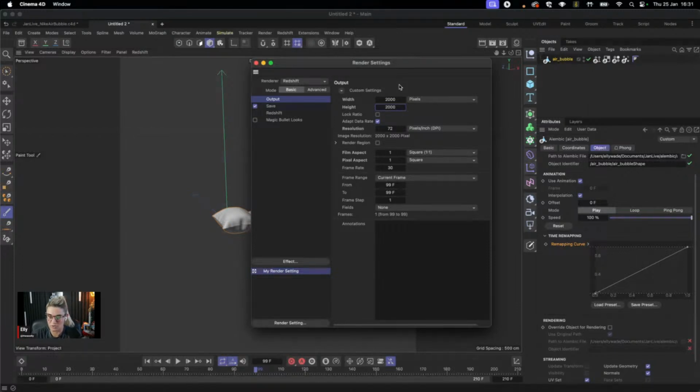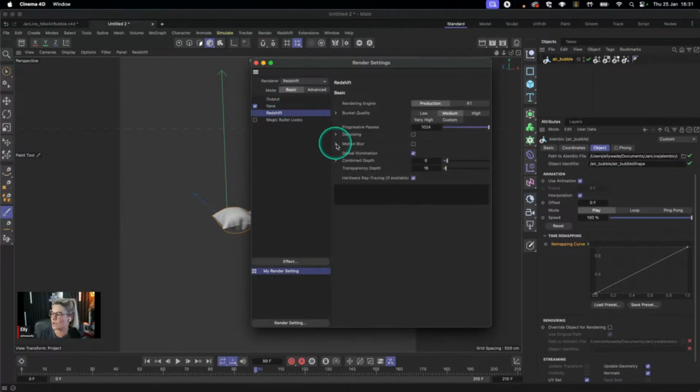I'm able to do a 16 by 9, so 1920 by 1080. I'm also then able to do 9 by 16 for Instagram reels and stories and stuff like that. So I like a 2K output, a 2K resolution, so I can then play around with some of those things if I need to.